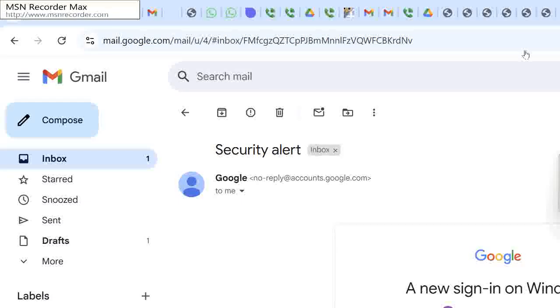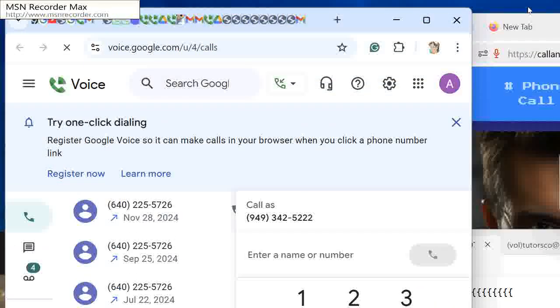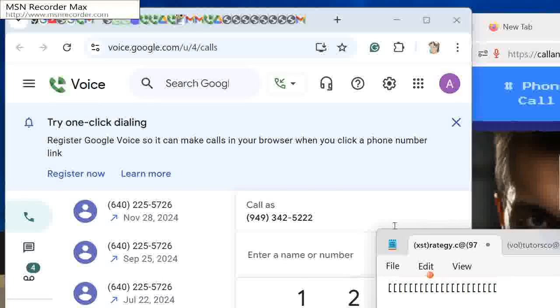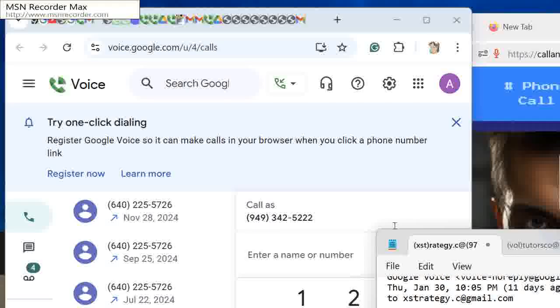I want to navigate to Google Voice and make an outbound call to 800 Chat GPT. To make an outbound call, you'll need to click on the make phone call button, enter the phone number 800 ChatGPT in the dialer, and click the call button to initiate the call.